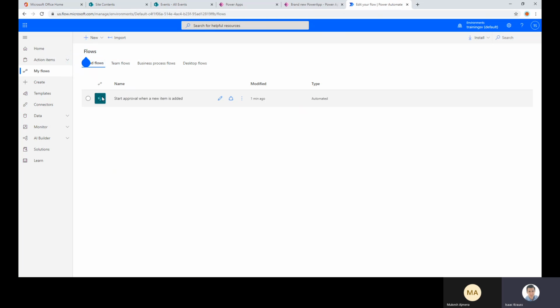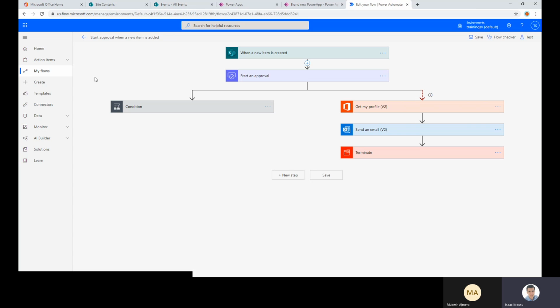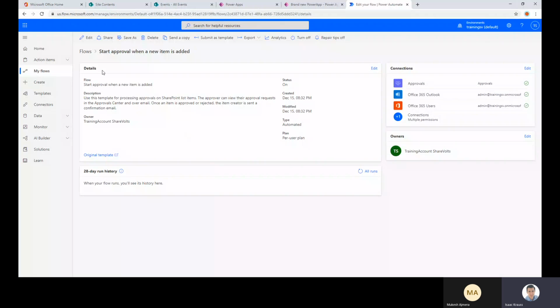Okay, another important thing is if you go to my flows, you will see the flow like this. If it is not grayed out, it means it is enabled. We can see the color in the icon in full color and the text in black. Another way to know if it is enabled or not: if you click here, it says turn off. It means it is on, it's enabled. Same if you go, sorry, go back here to the panel. Actually, you can click on the name and that will take you directly to this panel. Here you can see status says on. Also, we have the button above that says turn off. So with that information, we know that the flow is ready to wait for changes.